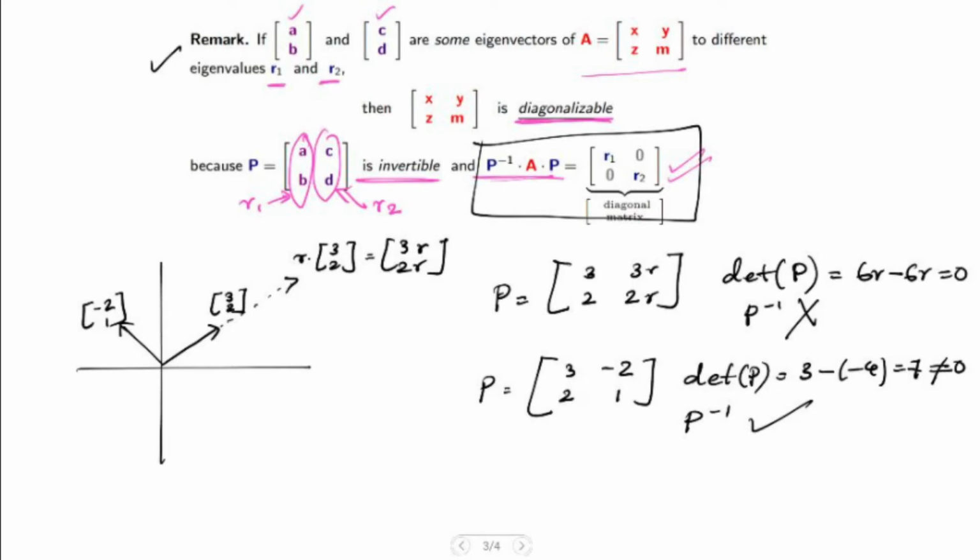So it's all connected, right? Just remember that your two eigenvectors should be on different lines, not on the same line. Therefore they will correspond to two different eigenvalues. Therefore R1 is never equal to R2. Your eigenvalues are never equal to each other, and that's it. Those are the conditions for being able to make A diagonalizable.